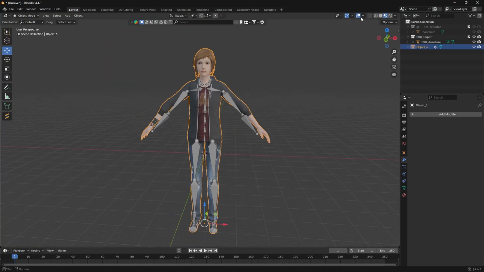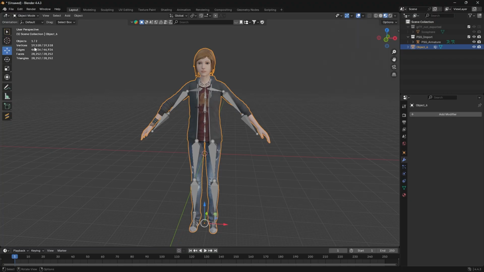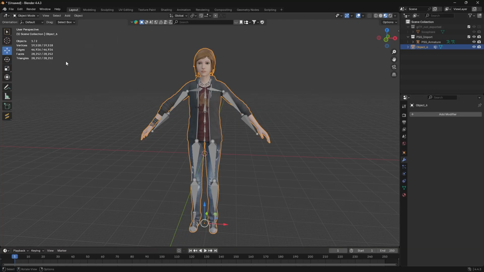Also, I do know that this model is a little too big. If you go to statistics, it's got all this, so I'm just gonna decimate it right now. So you would do modifiers, deform. You don't gotta do this if your model is less than, I'd say, 20K, like 17K vertices and faces, maybe.